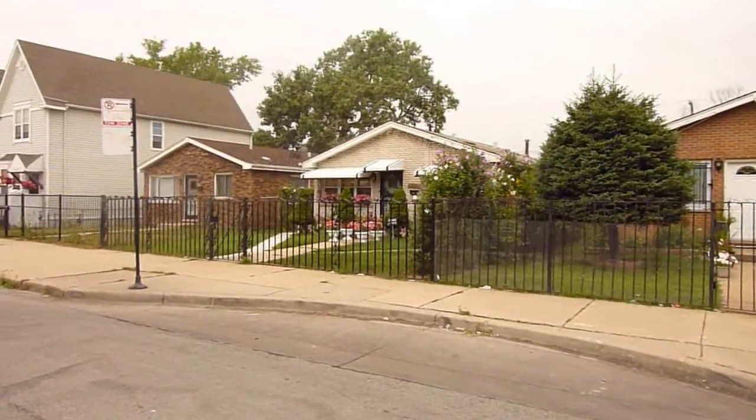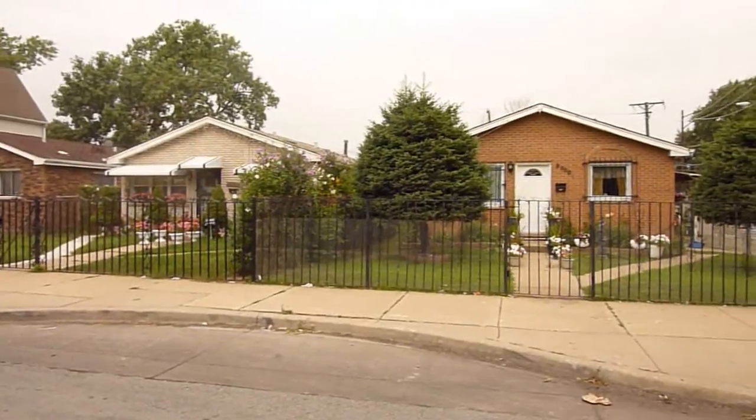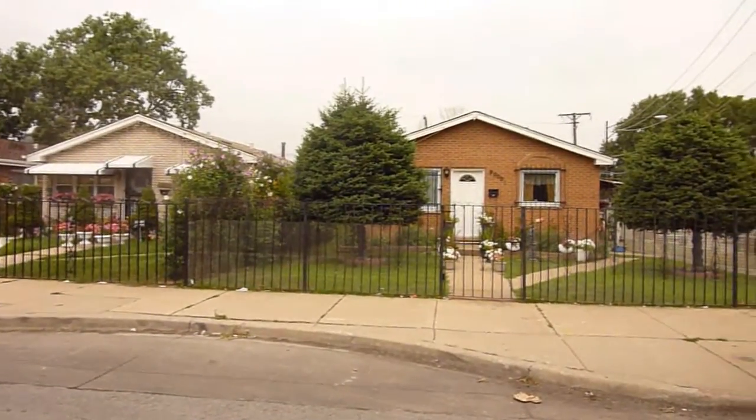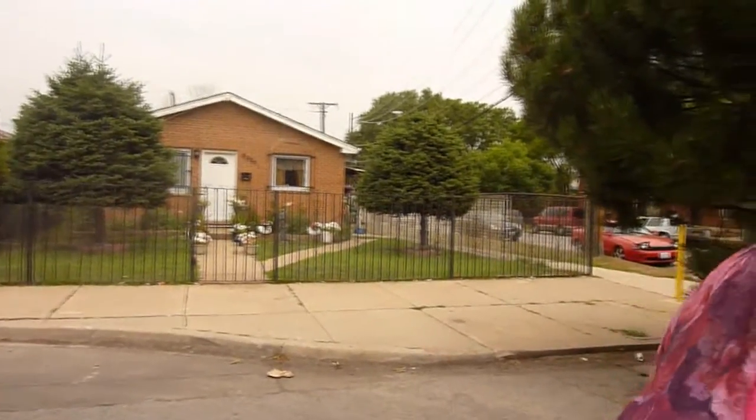It's actually exciting to see. So Claretian Associates started as a program of the Claretian missionaries, which are an order of Catholic priests who have been in this community since about the early 1900s. And actually they built the very first church devoted to Mexican immigrants in 1920. And so they have really been devoted to this community for a very long time, and they're very interested in making sure that the families that live here have an opportunity to stay here with housing.